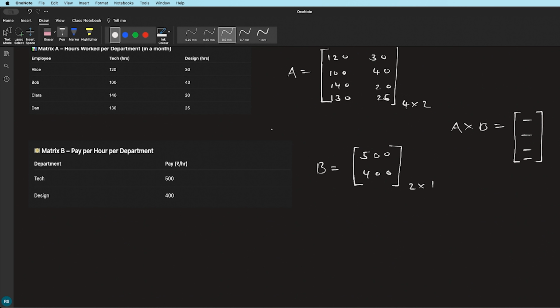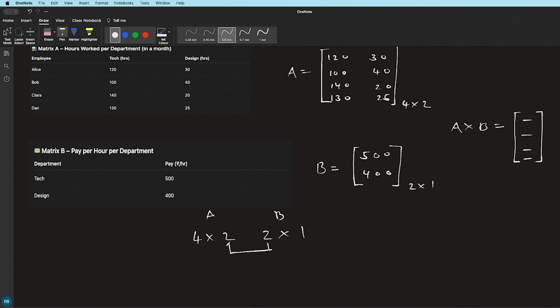For example, the shape of matrix A is represented by 4 cross 2, and the shape of matrix B is represented by 2 cross 1. In this case, the number of columns in matrix A must be equal to the number of rows in matrix B. The number of columns in matrix A is 2, and the number of rows in matrix B is also 2.